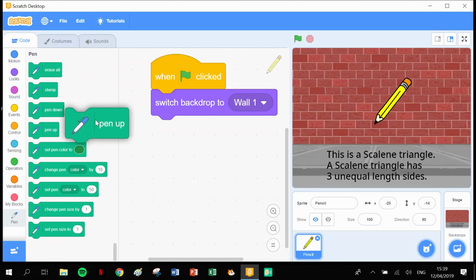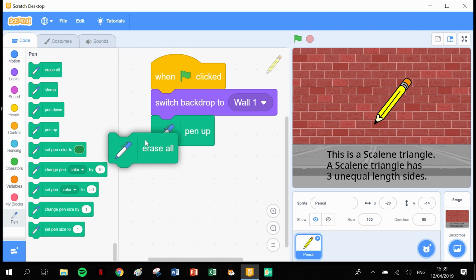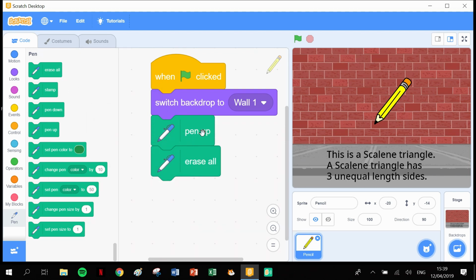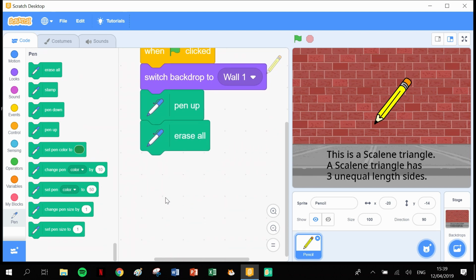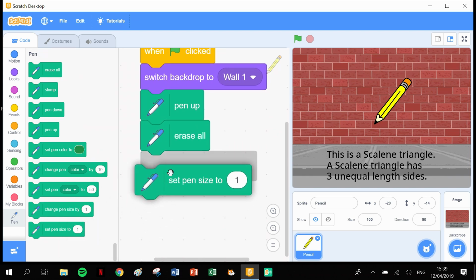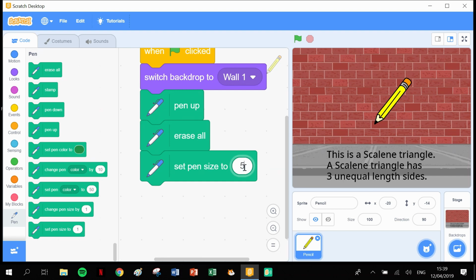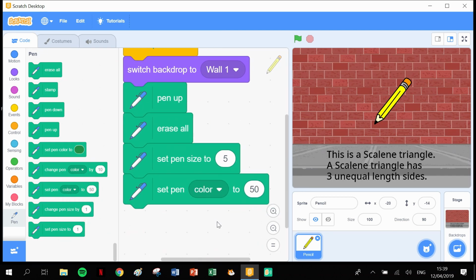First one we need to do, lift up the pen and erase any previous work. So pen up, and then erase all. Okay. Now in the previous one I started putting in the motion blocks here, and I was saying that you could actually put the other functions that you need here, like pen size and so on. So we're going to do that in this one. We're going to add in pen size here, make the pen size 5. We're going to have our pen color, set our pen color to 100, make the pen color 100.